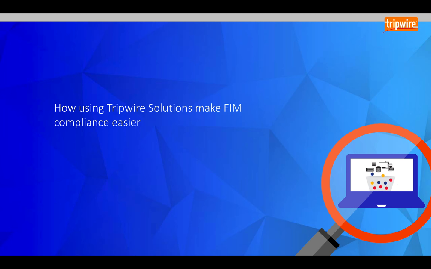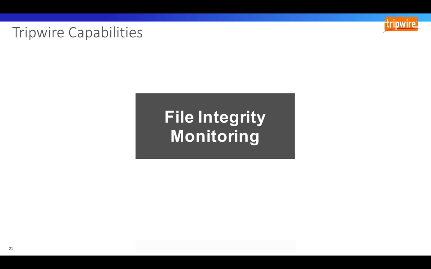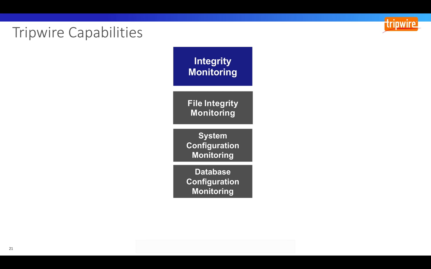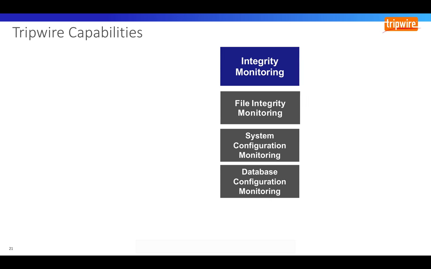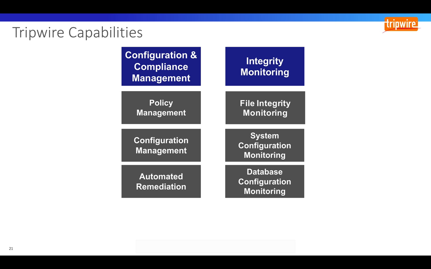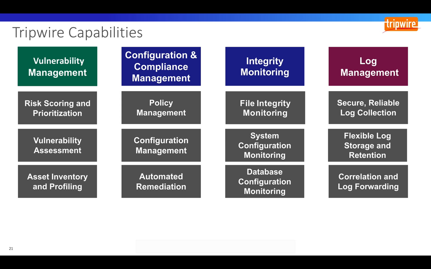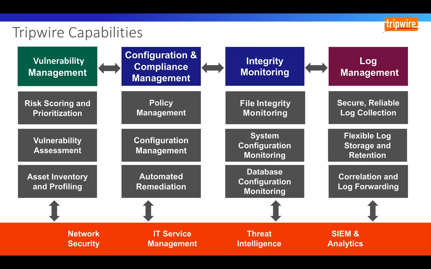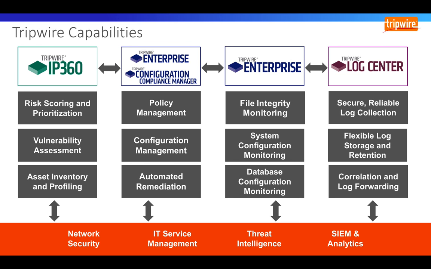Now I want to share some of Tripwire's capabilities in helping with FIM compliance. Most people know us for file integrity monitoring — this was our first product and we are still best in industry at detecting integrity changes, and as we've learned today, not just on files. We've added configuration and policy management to our core capability to make it more robust and useful, and added automation to reduce the workload associated with compliance management. We added log management capabilities to make sense of the data generated by your operations. And we acquired a technology that helps you identify the biggest risks in your network with the industry's most precise risk scoring algorithm so you can set actionable priorities. We've integrated all these capabilities to work together seamlessly for real risk reduction. And we have an open architecture so we can exchange our unique asset state data with many of the most used vendors in the IT industry and operations space.